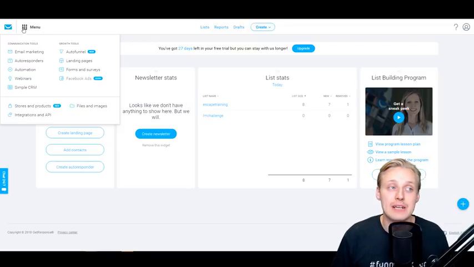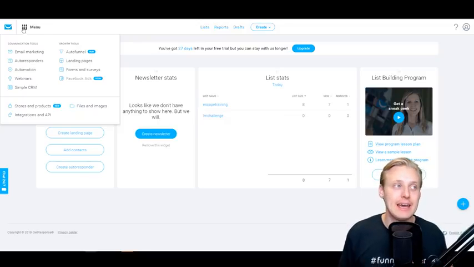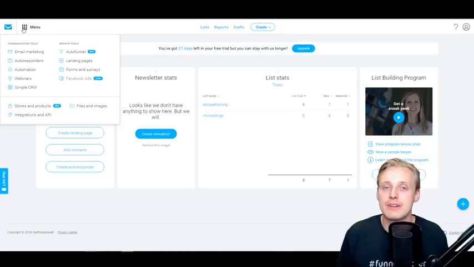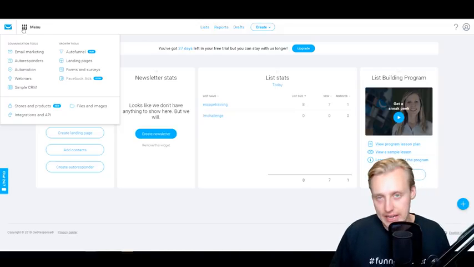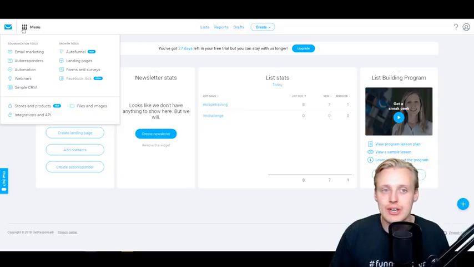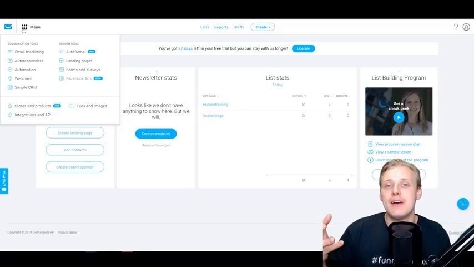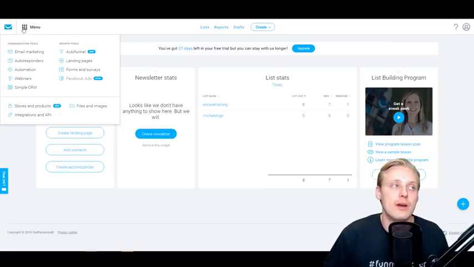I am actually in the process of moving over from Aweber, because I really don't like the layout and the user interface of Aweber, and it's kind of hard to get your head around how it works. I'm a visual learner, and I like to be able to see the structures that I'm building easily, which is one thing that they do at GetResponse.